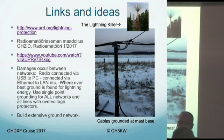Damages occur always between networks, between USB devices and PC, or PC connected to Ethernet, and wherever the best ground is, there the lightning energy goes, and in the middle there can be very many devices, and all will be destroyed when the lightning hits. So that's why if you have a single point grounding, you are not having lightning energy between the networks.